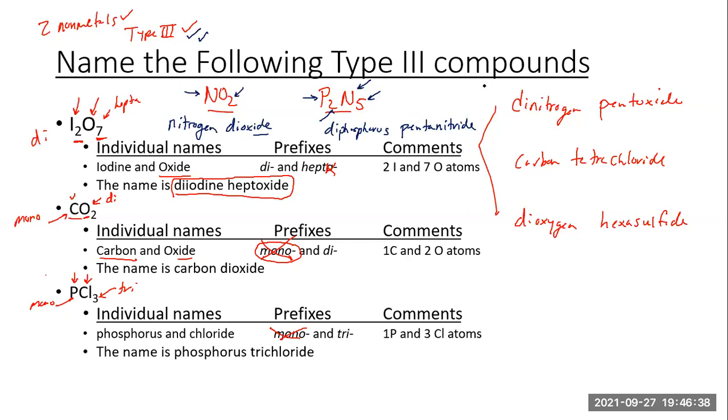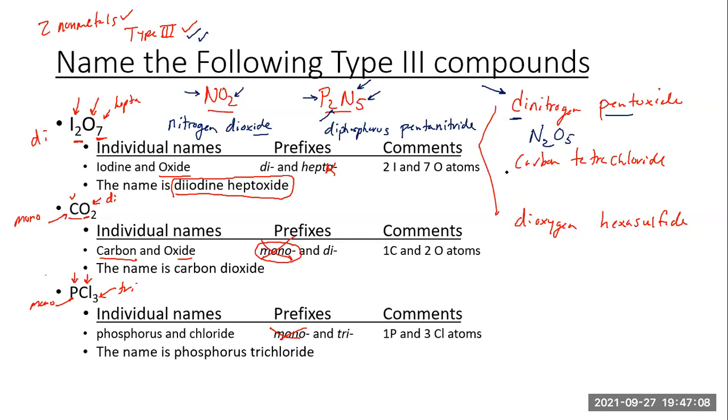Now, really, the simplest of them all is, I think, going this way, from the name to the formula. As soon as you see some prefixes in these names, that's pretty much it for you. You don't have to think about it too much. There's nothing to balance, no charges. Di means 2, nitrogen means N, so N2. Penta is 5, oxide is oxygen, and you just write N2O5, and you're done with this particular one.